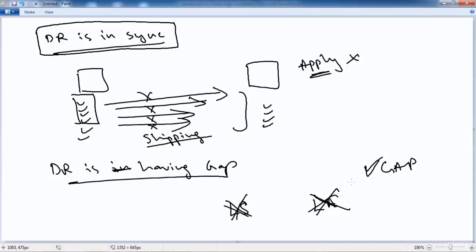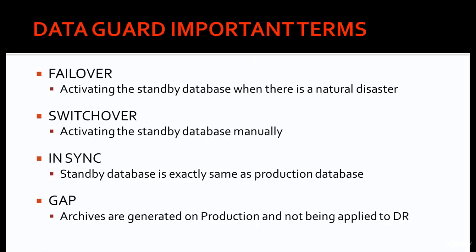Or there might be some other reasons, but these are the two basic reasons. But if both of them are working perfectly fine, then you will have to troubleshoot further to find the reason for the gap. So these are the Data Guard important terms which you must know, and in every DBA interview, your interviewer will definitely ask you these four terms, and you must know the in-depth details of these terms.